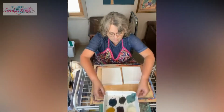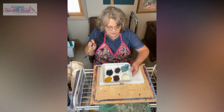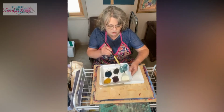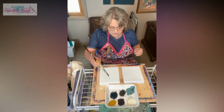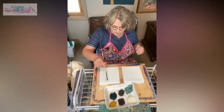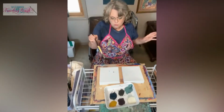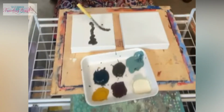But I'm just gonna grab my paint up here. I hope y'all can see real good. One thing I did with the colors is get a couple of dark colors, a few of the medium colors, and a lighter color. And that's why I went lighter with the other color, is to give it some of that interest too. So let's go darker to lighter here. So just try to free yourself up. Woo, girl! Like that? You don't gotta say woo, girl, but it feels good if you do.